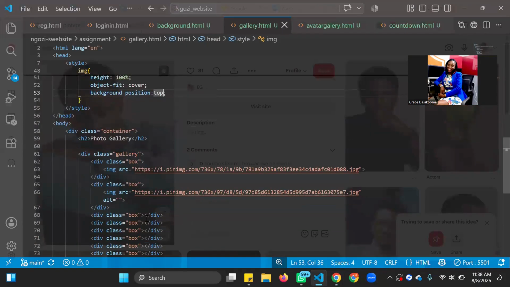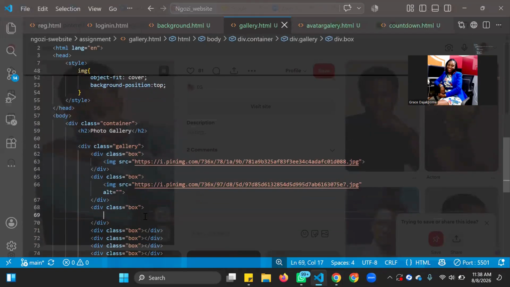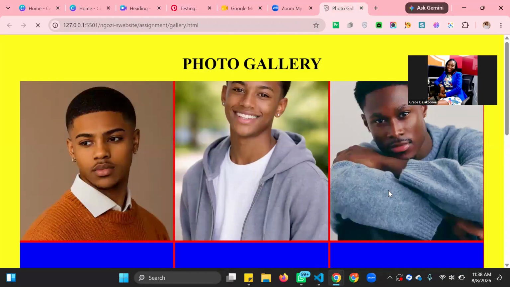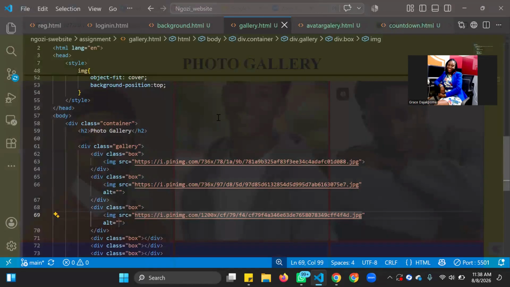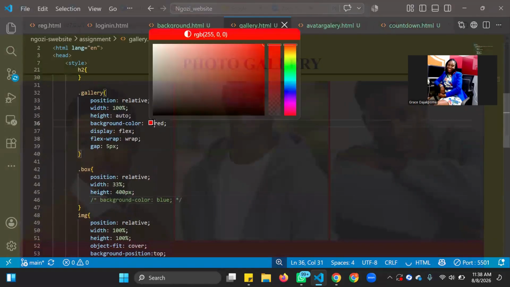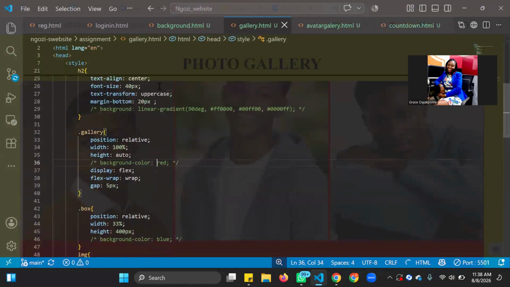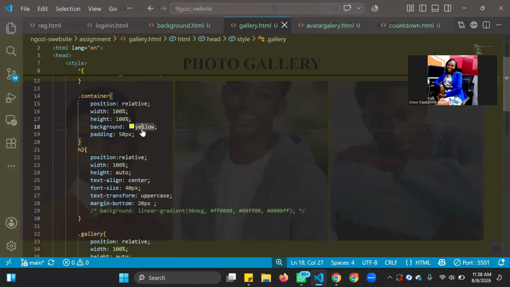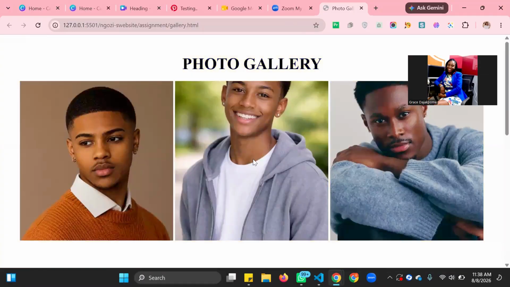So image. Okay, so we have that. So what I'll just do is remove all the background color that we have. You don't need the background color. So now this is what we have.